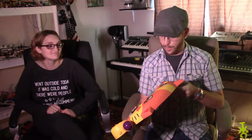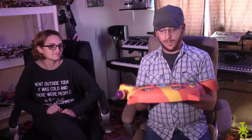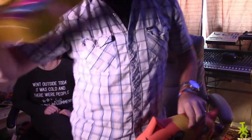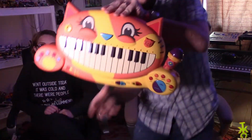It's two-note polyphony, which can't do any really complex chords, but you know what? It's a lot of fun. So we're going to turn it on and just kind of show you what it can do. So basically, the keys is teeth. It's very happy looking. Unlike the Butterfly, where it looks really pissed off all the time. See Butterfly? He's always pissed off all the time. But B Meowsik's always happy because he's gonna play songs with your kids and stuff.